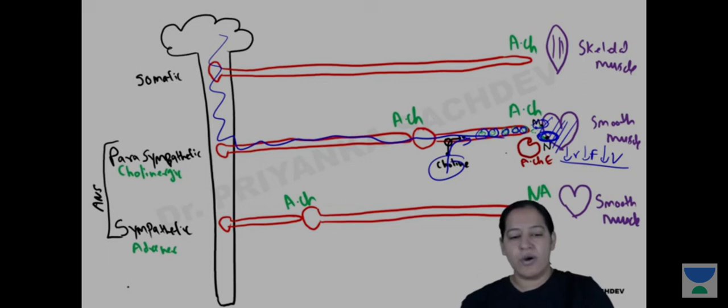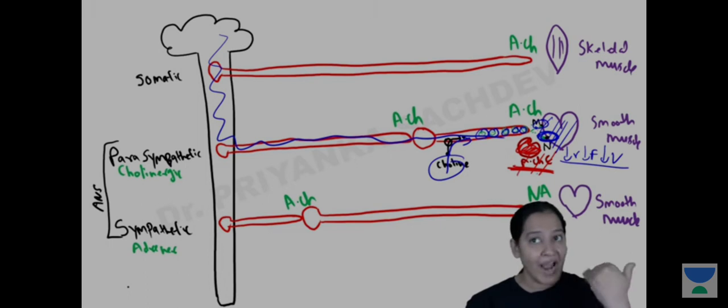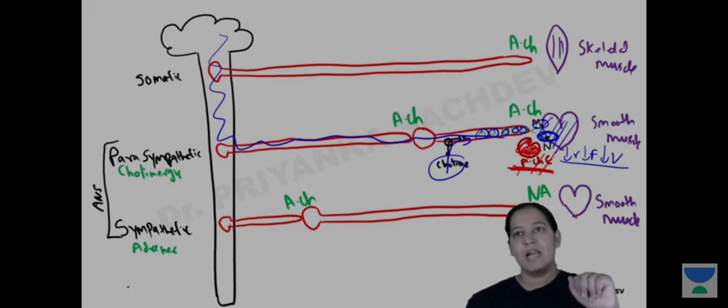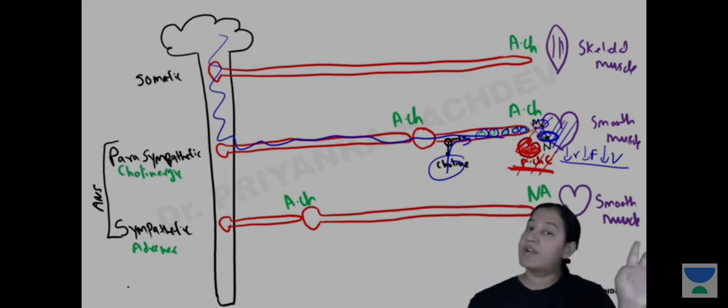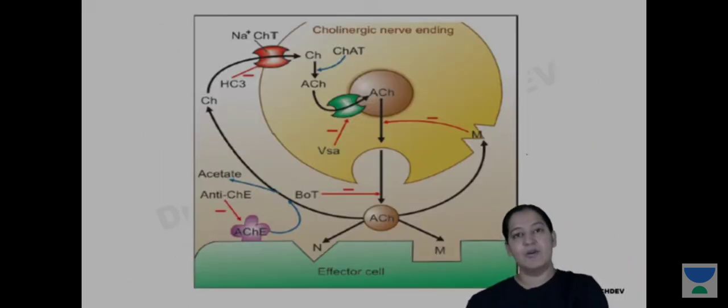It is destroyed via an enzyme. The name of the enzyme is acetylcholinesterase, which will do the hydrolysis of acetylcholine. So this acetylcholine is destroyed by an enzyme known as acetylcholinesterase. There, noradrenaline is not destroyed. There is no enzyme present for the destruction of noradrenaline. Noradrenaline undergoes reuptake. I will tell you. That's why I have revised this, so that you will have a better understanding.